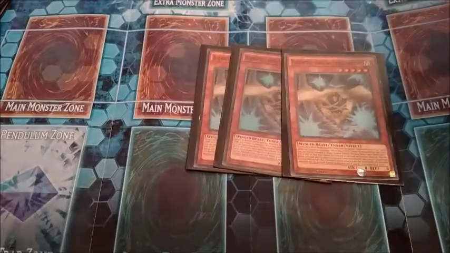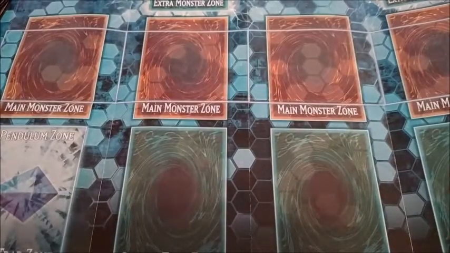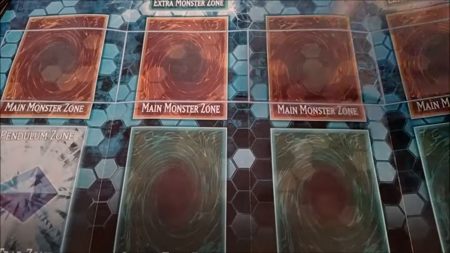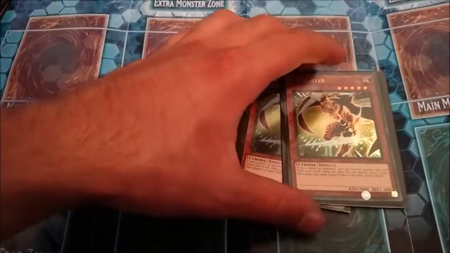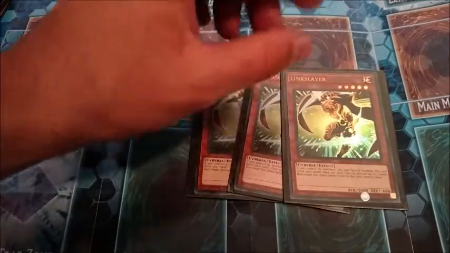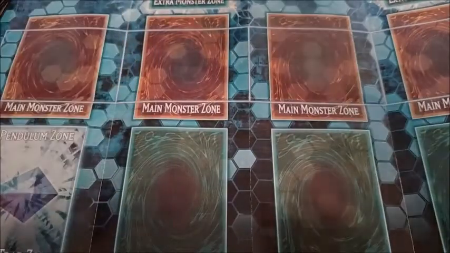Now, 3 copies of Gofu. Just almost every deck should be running him right now until he gets hit, in my opinion. Now to the card that is new. 3 copies of Link Slayer. His effect: if you control no monsters, you can special summon this card from your hand. Once per turn, you can discard up to 2 cards, then target that many spells and traps on the field, destroy them. Now, there's actually 3 reasons why this card's really good.